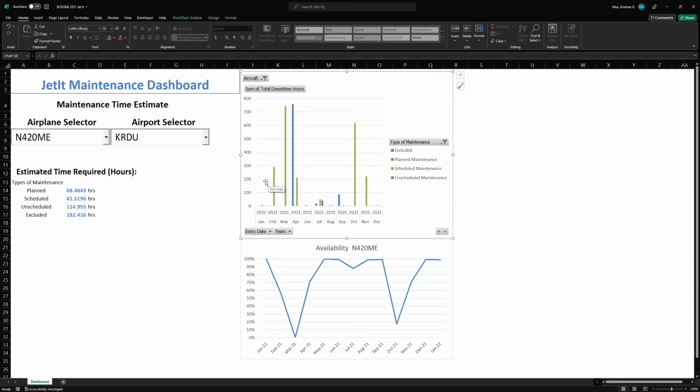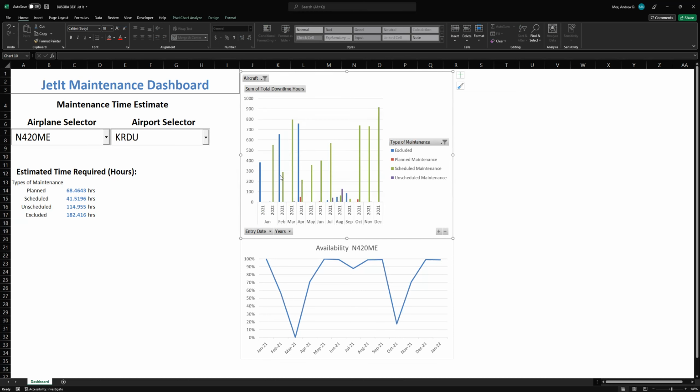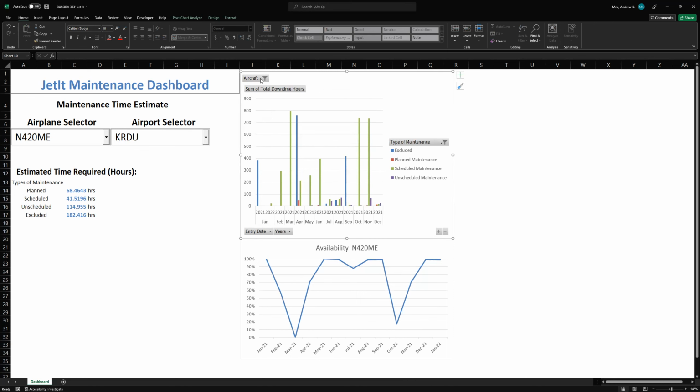We set this up so as to show not only the sum of downtime hours of one plane, but also of many other planes as well. In our drop-down box at our aircraft filter box at the top, you can add as many aircraft as you would like, comparing different aircraft between each other to see if they're all meeting set regulated standards, if one is performing too poorly, or if one is performing too high, to rule out and assess issues. Could be pilot error, manufacturing error, regulation errors, things of that nature.